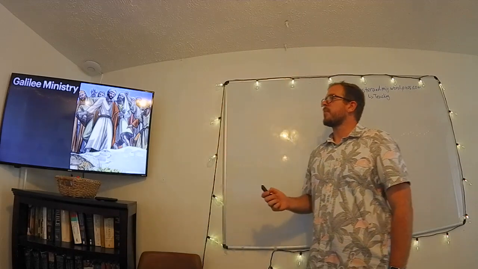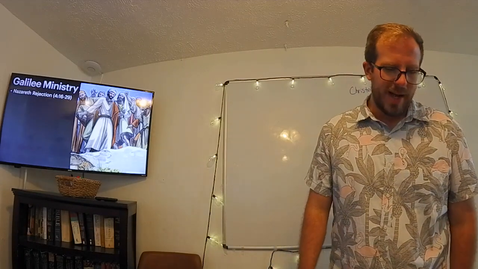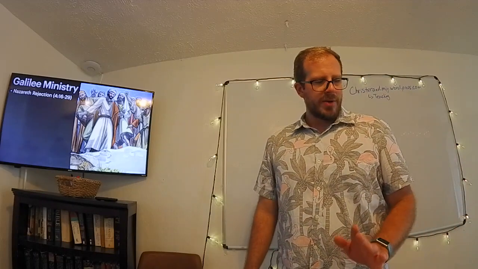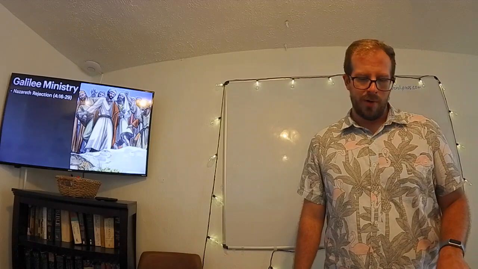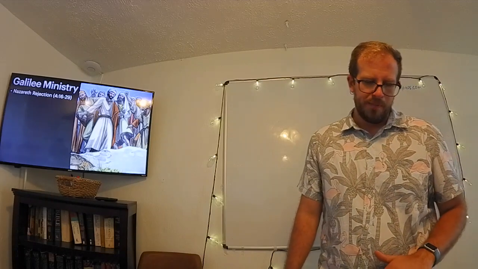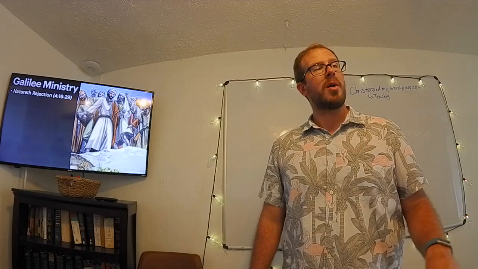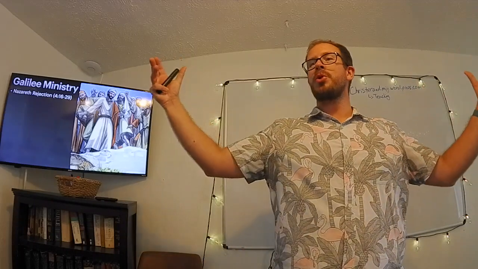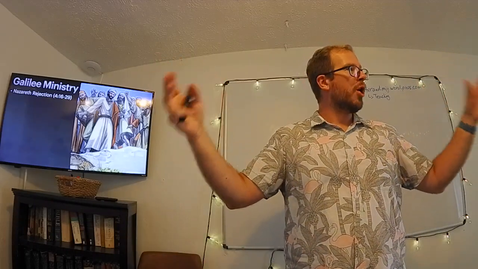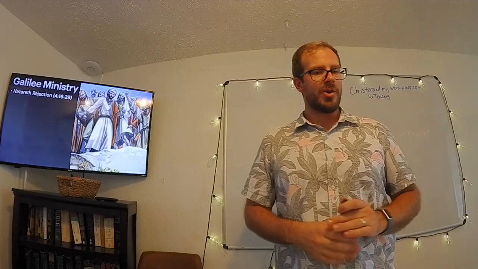So at the beginning of his ministry, Jesus preaches in a synagogue. He opens up to Isaiah and reads the passage, "The Spirit of the Lord is upon me." When Jesus reads this passage from Isaiah, it is about God's ministry to the marginalized. It highlights proclaiming good news to the poor, proclaiming liberty to the captives, sight to the blind, liberty to those who are oppressed. This is not a message to the high-class, rich rulers in society. This is a message of hope and deliverance to the people at the bottom. That's what Jesus is saying. This is his ministry and what he is doing.